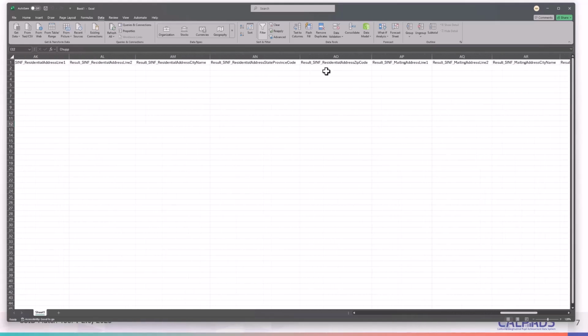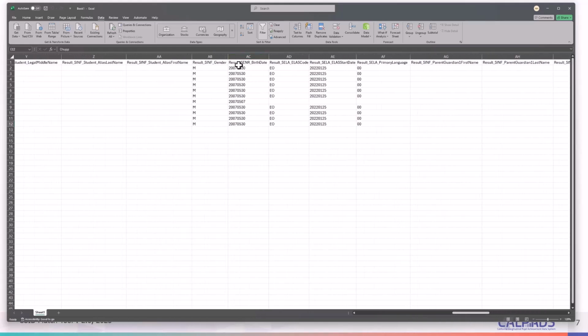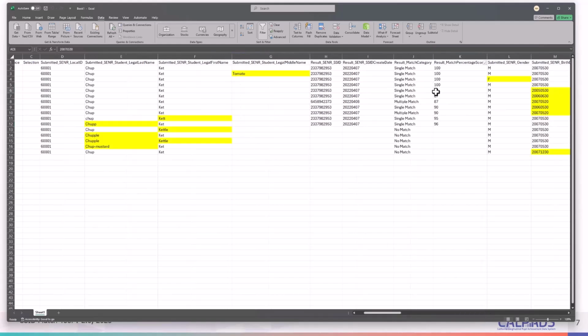If you look at the titles, you have the result address, you have the student record that it's matching to in CalPADS, result birth date. You can see all the birth dates are 2007, right? So we see the results or the impact of the birth year being different. Then when the birth year is just a year different, different month, different year, it's a closer match.